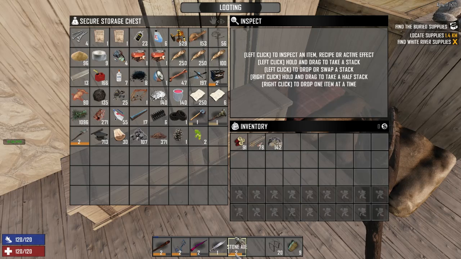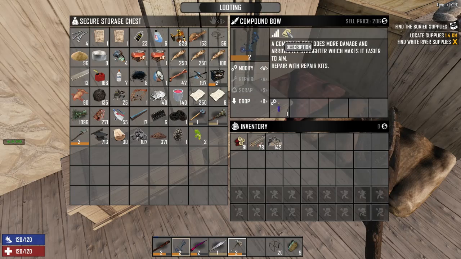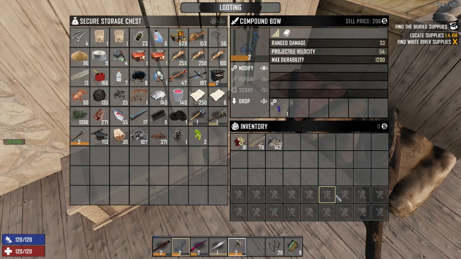I want to take a little bit of stone with me in case I need to repair that stone axe. We can't really repair the compound bow. It takes repair kits. We haven't gotten any of those. I think we can make them. It takes like an oil, a cloth. Doesn't it take a duct tape? And I think it takes a forged iron. I think that's the ingredients.